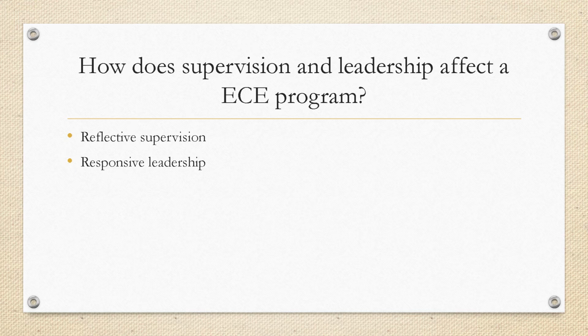So I have this idea of reflective supervision and then responsive leadership. This is allowing you to manage staff, to handle personnel, to keep your facility healthy and safe, to advocate for staff, and to help families flourish. All of these types of things are things that we're going to be working through this whole semester. But you have to be reflective and you have to be responsive in your leadership and in your supervision.